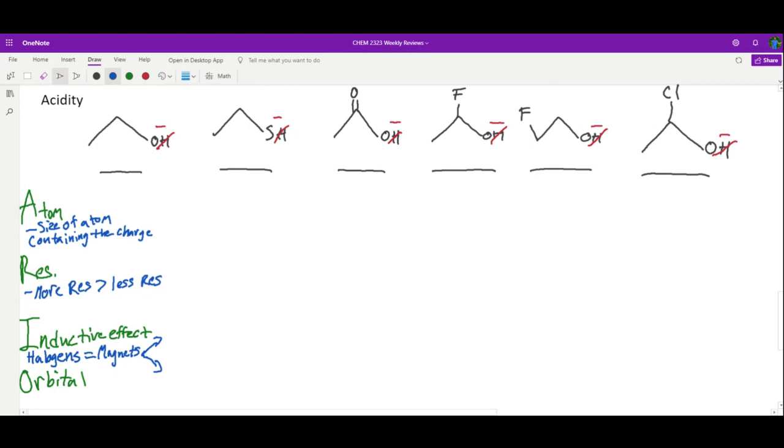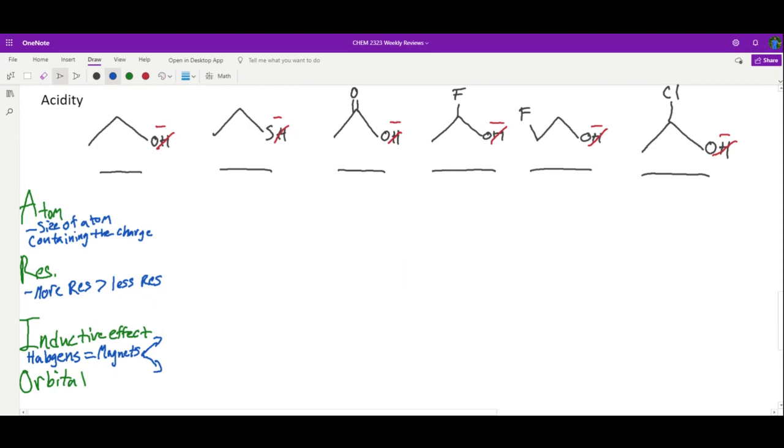All right, we got about 15 more minutes before I wrap it up. So think of halogens as magnets. The stronger your halogen is, the stronger the magnet. What is the strongest halogen? And halogens have to do with electronegativity, right? A little bit. Yeah, that's right. It's fluorine. So fluorine is going to be the strongest halogen. It's going to be the strongest magnet.